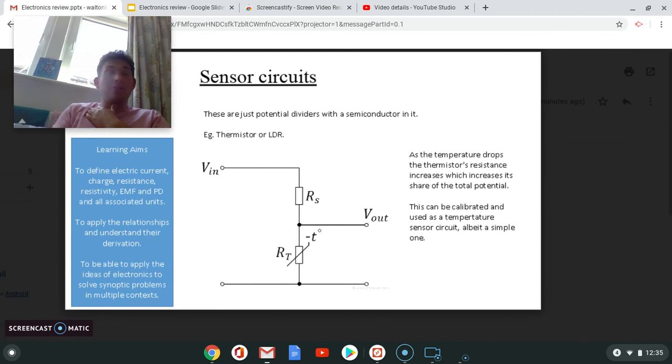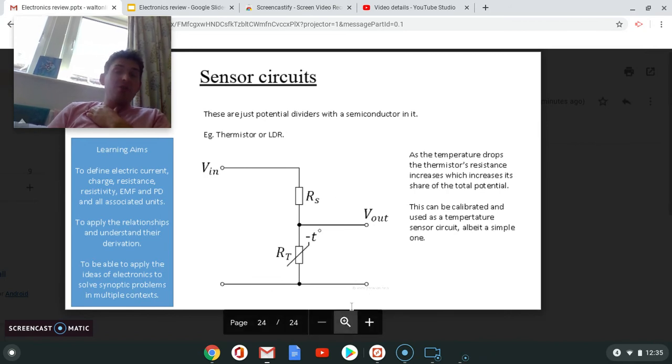to work out unknown. So for example, in this, we've got a potential divider with a thermistor and a fixed resistor. The fixed resistor never changes, hence the word fixed, and the thermistor is a negative temperature coefficient thermistor, which means as its temperature drops, the thermistor's resistance increases. So this can then be used, which would then increase the output voltage. Now, what you could do is calibrate the output voltage to temperature and then use this as a temperature probe. They're really quite cool, aren't they? It's quite simple, and you can use them in a whole host of different settings. A proper sensor circuit has a lot more to it, but this is a simple sensor circuit.